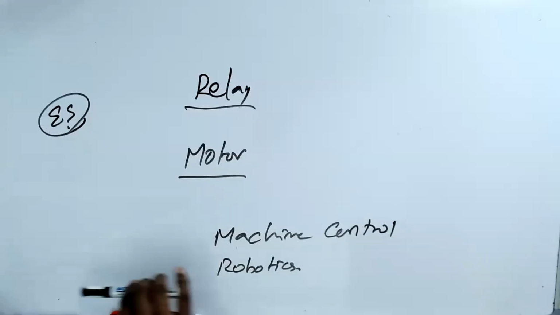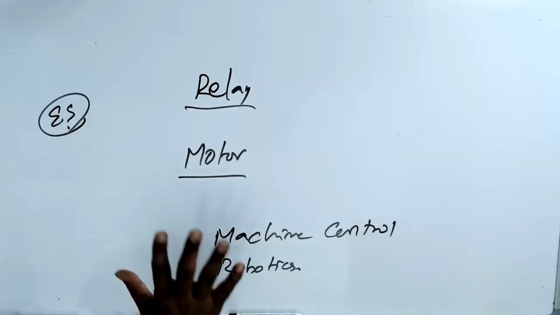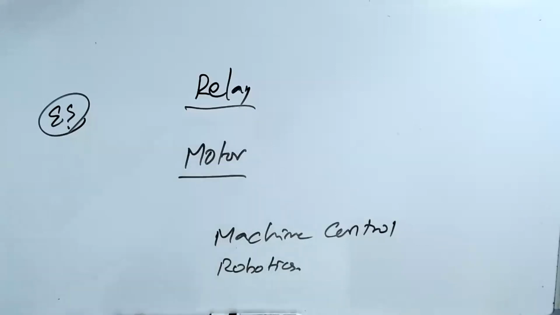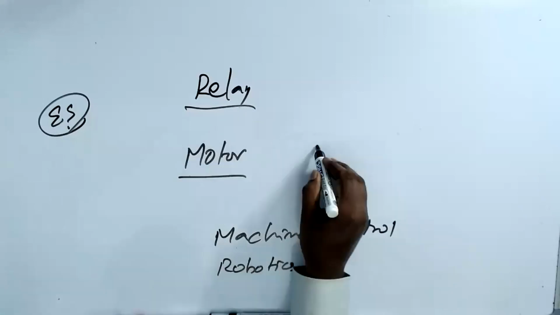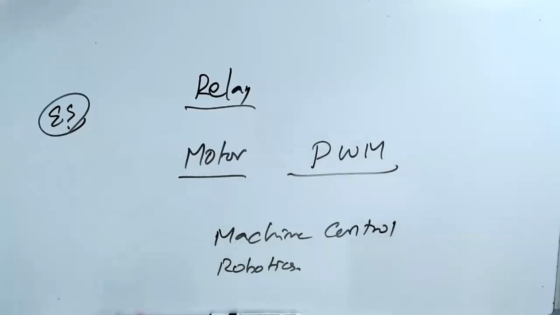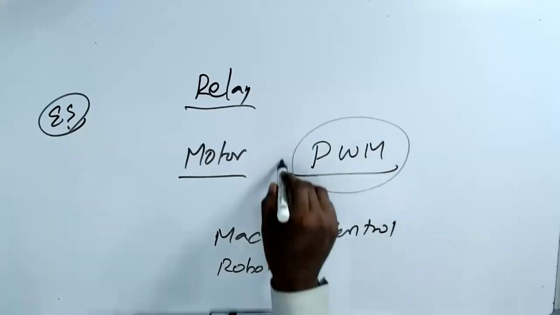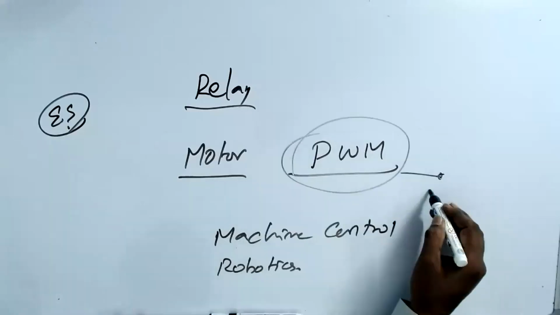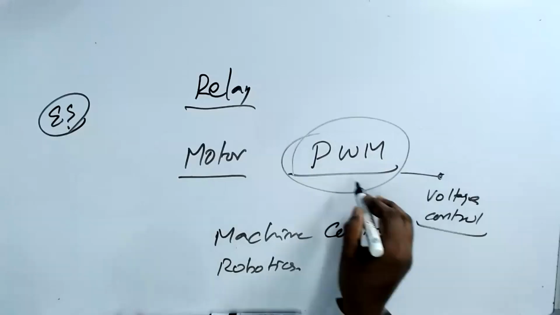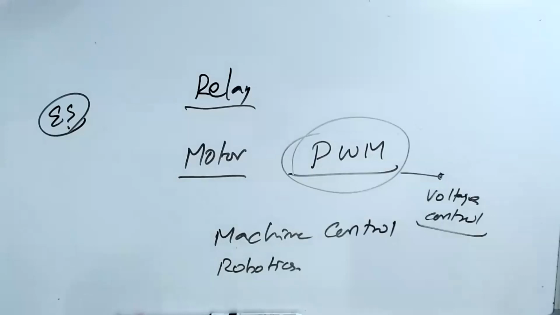Then this week, another 2 classes. I'll try to complete the full motor topic. You could have heard some word. We'll discuss next class something called PWM, pulse width modulation. With the help of it only, we are controlling the voltage. This acts as a regulator. So very nicely, I have to discuss more. So I take off today.